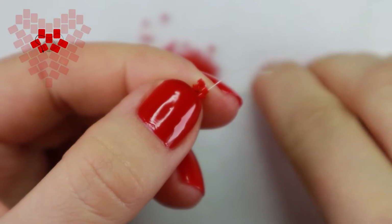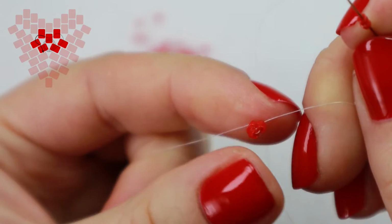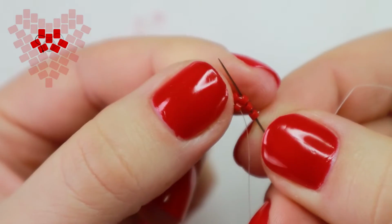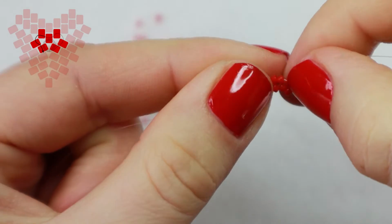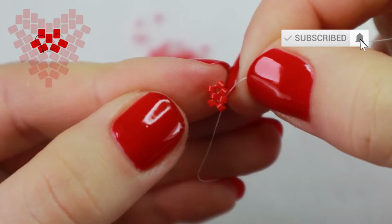And again, I have another corner here, so I pick up 2 beads again. I pass the needle through this next bead. I increase again in the corner. And I straighten it a bit with my nail again.